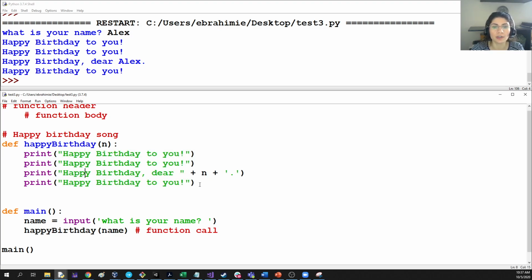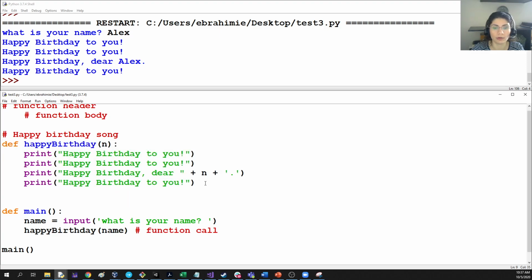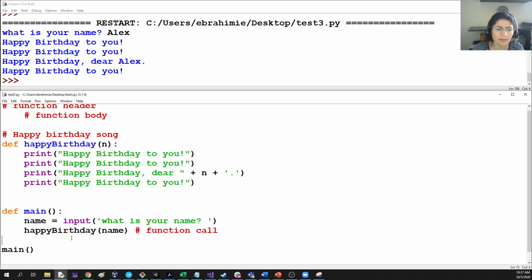So this function is not returning anything. So we call this function a non-value returning function. If you're not getting any value back in return, then it is a non-value returning function. And for non-value returning functions, you call them by just calling the name of that function.